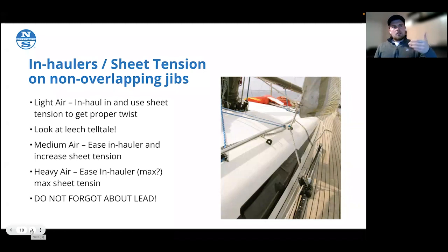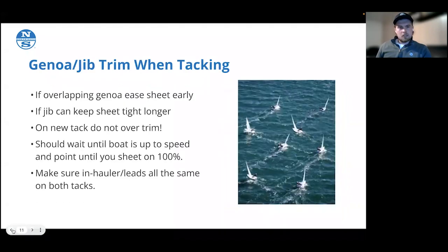Another reference point I'm looking at with the inhauler is from the main trimmer. If your main starts to break up top first when you ease it off, you're probably too tight on the jib sheet. And if your main starts to break bottom first, you're probably too tight on the inhauler. In an ideal situation, you want to keep the balance between inhauler and jib sheet. So when the main trimmer lets it out, you want to have the break in the main even at the front of the sail. So that would be it on the inhauler here.